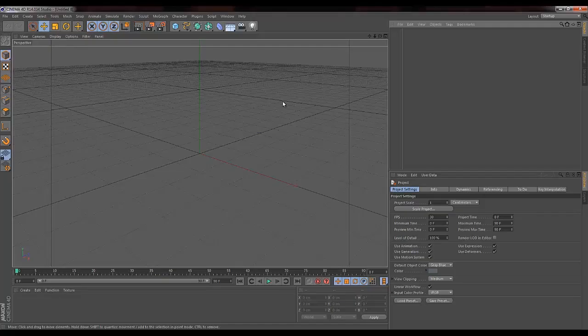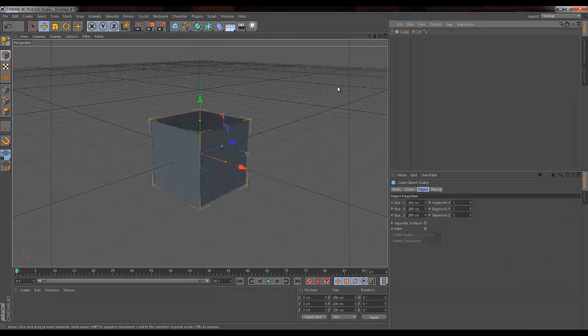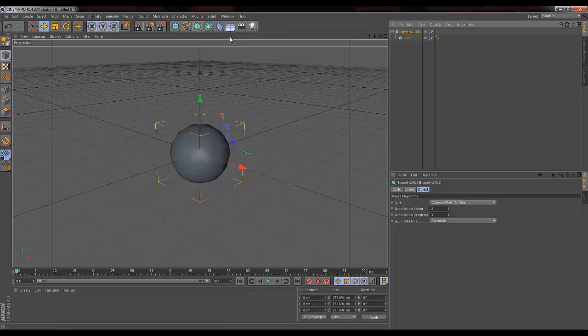Okay, so the next one we're going to do is the Alt key. Now this is really, really useful, and it might seem a little complicated, but it's very difficult to explain. Basically, if we have an object and we want to add another object to be a parent for that object, for example, a Hyper.nurbs, we want to put that cube into that Hyper.nurbs to make it rounded. So we do that. There we go. That was easy. However, you can just save a step by, with the cube highlighted, holding down the Alt key when you select Hyper.nurbs, and it puts it inside for you. This is just really handy for saving time.